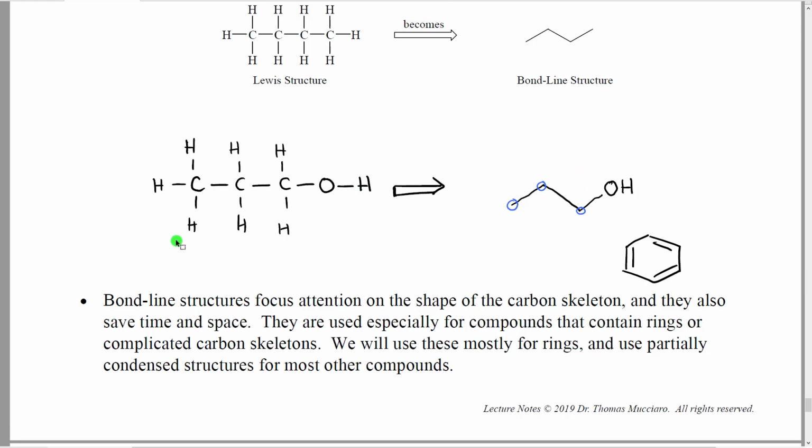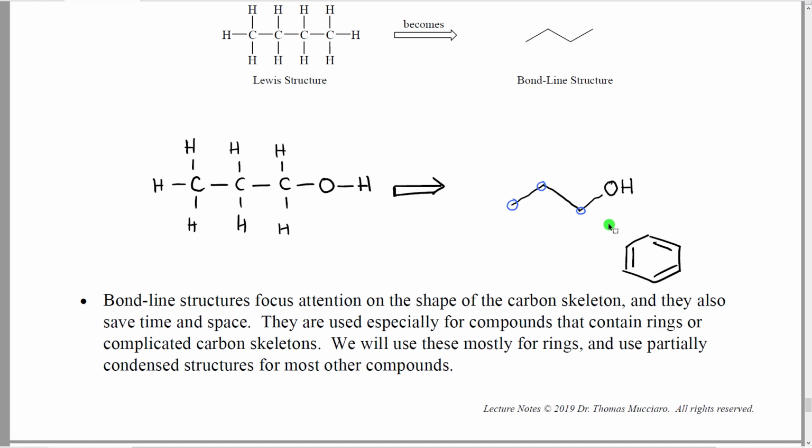Now, if we look at a molecule that has something other than carbon atoms in it, what we're going to need to do is write the atomic symbol for that different element. So for example, this molecule, which has a CH3, a CH2, a CH2, and then an OH, we could write in this way in the bond line structure. We would start here with a CH3, a CH2, a CH2, and then there would be a bond to an OH. And in this case, I condensed the oxygen to hydrogen bond, omitting the line but writing the elements.